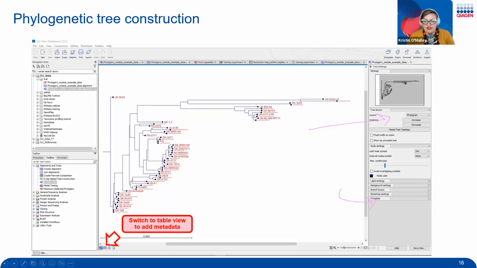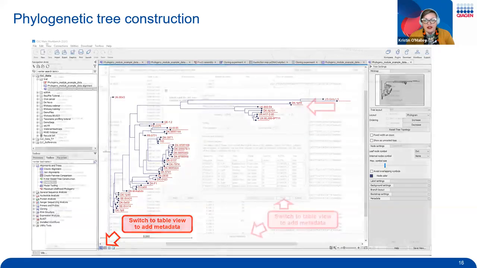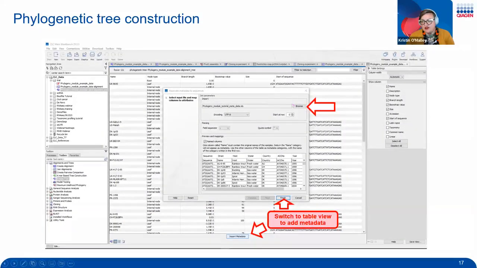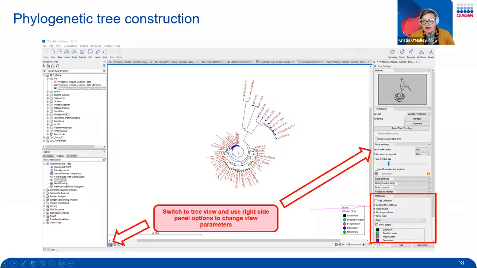And we did so by visiting the view icon at the bottom of the screen there that looks like a little Excel spreadsheet, which then opened up a wizard asking, hey, where is this metadata stored that you want to drag into CLC? We had a nice little preview of it, and then we went ahead and clicked on Finish. And then from there, we can tweak those metadata parameters in the settings to be colored however we see fit, whether it's the shape or the symbol size or the color, things like that.